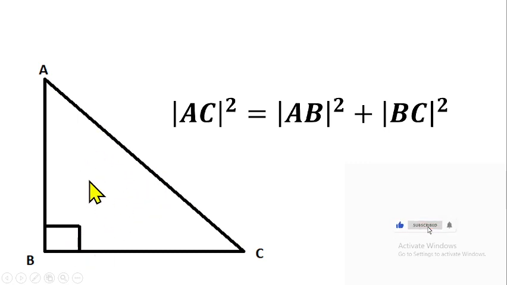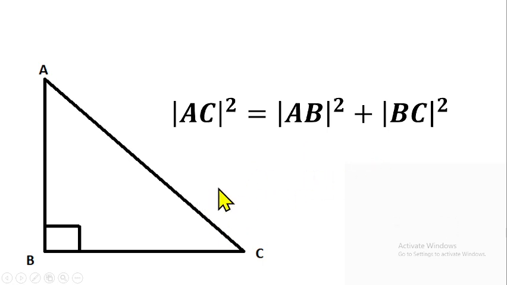Then how can we apply the Pythagoras theorem here? If you want to state the Pythagoras theorem for this right angle triangle, that means you'll have the square of the hypotenuse side, that is AC squared, is equal to AB squared, which is this side, plus BC squared, which is this side. So the Pythagoras theorem for this triangle is side AC squared is equal to side AB squared plus side BC squared. That's it, the square of the hypotenuse side is equal to the sum of the squares of the remaining two sides of that right angle triangle. I hope you understand that.